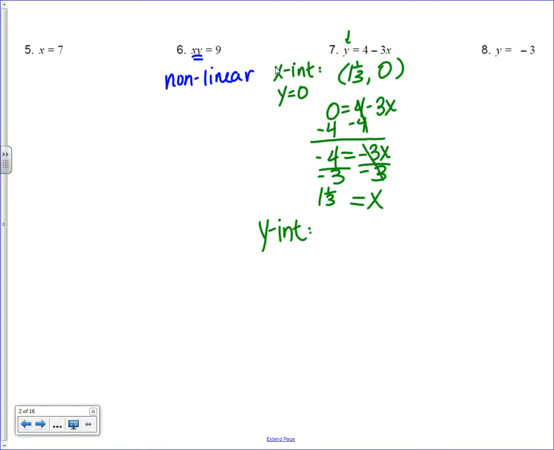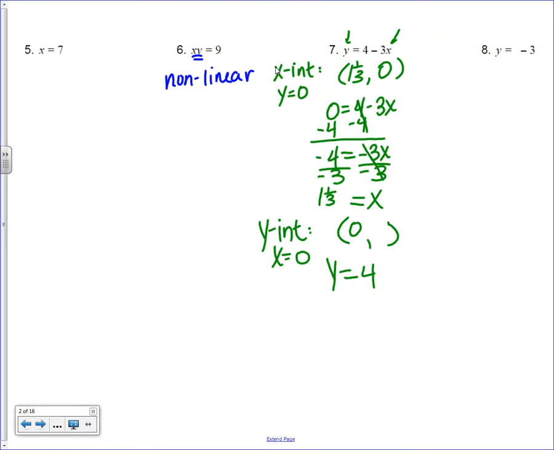The x is 0, right? So if the x is 0, Dalton, where can I fill in a 0 in this point? First or second? First for the x. Okay, so if the x is 0, that's this spot right here. Dalton, can you tell me what the new equation would be if that part is 0? Okay, good news here, folks. There's nothing to solve. The y is already by itself, right?